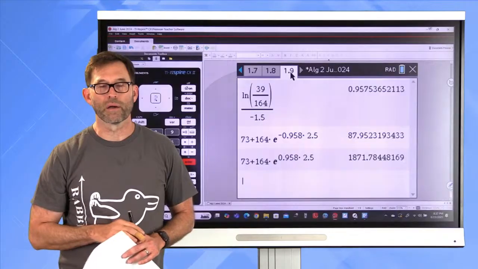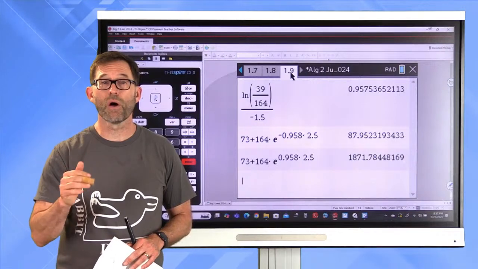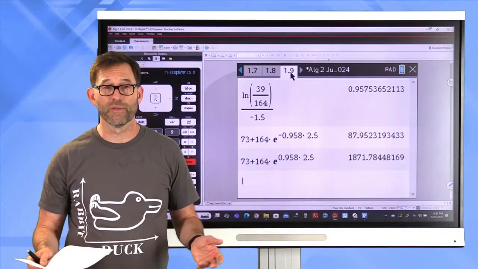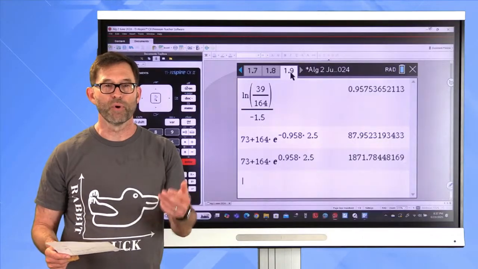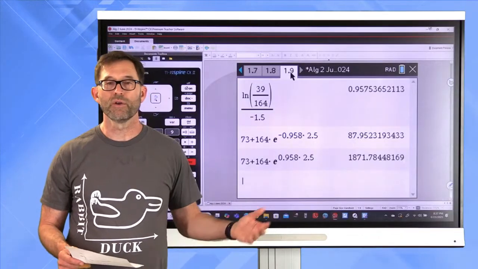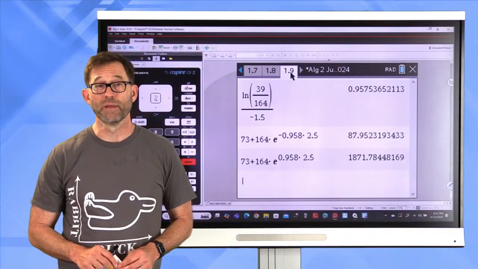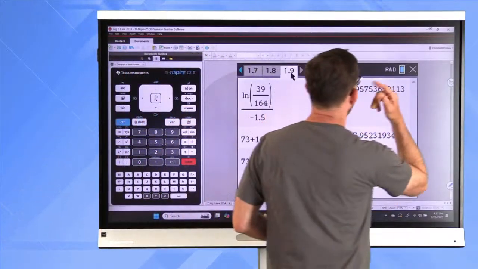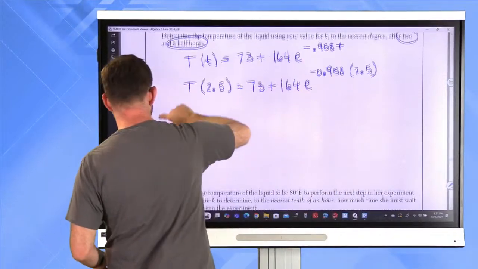Now, don't get me wrong, liquids can heat up. But this is very specifically a Newton's law of cooling problem. So it would be very, very weird to take a liquid that was 237 degrees or whatever it was at the beginning, put it in a room that's 73 degrees, let it cool down, and after 208 hours, you've got a temperature that's almost 2,000 degrees. I'm not even sure it would be a liquid at that point, but then again, I don't know what liquid it is, so who knows. Anyway, always make common sense out of your answers if you can, which isn't always possible.